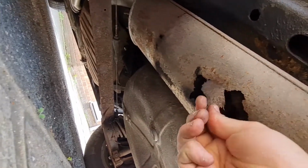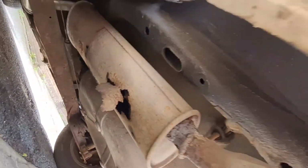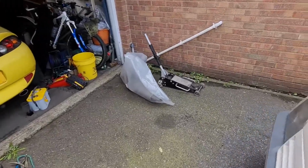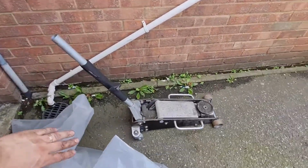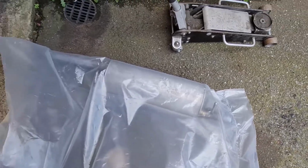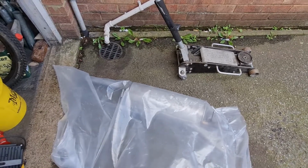It's basically absolutely annihilated. So I did have a little bit of trouble actually getting a back box for this, because it's what it is and it's only a 1300. I had to order one online, which we've got here in the bag. So we'll get that unpacked, and then we'll start getting the old one off, see if we can get this one on. Let's crack on.